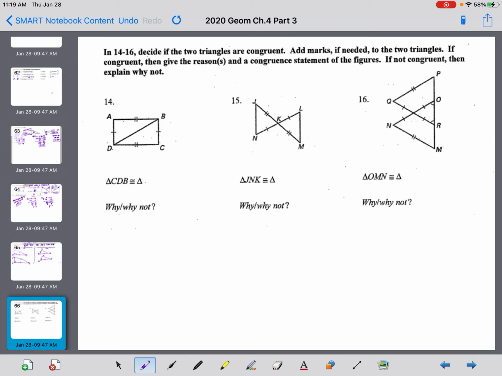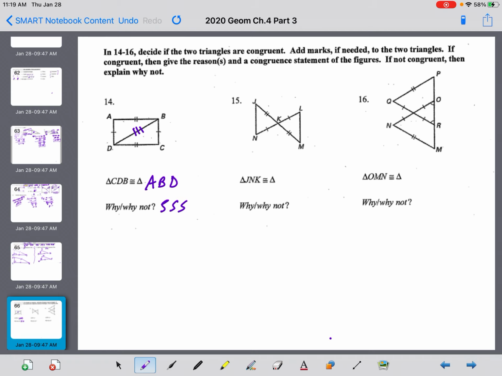Okay, so CDB, if I look at that one, C to D goes across the 2 and then across the unmarked. So I'd have to go ABD. That would be the only correct answer for that one. Okay, now I only have 2 S's marked. I have to put this reflexive property. If I were writing a proof for 14, I'd use the reflexive property to add that triple tick. But adding that triple tick gives me side, side, side. All that's marked are sides.